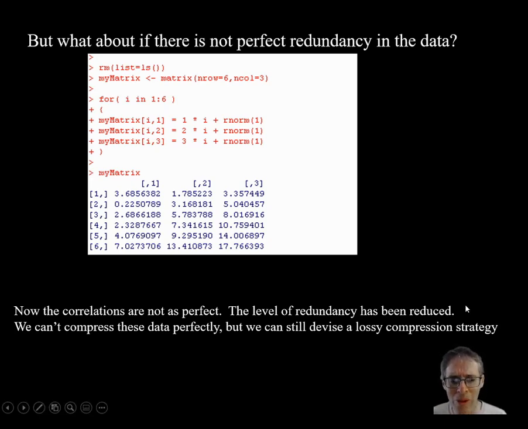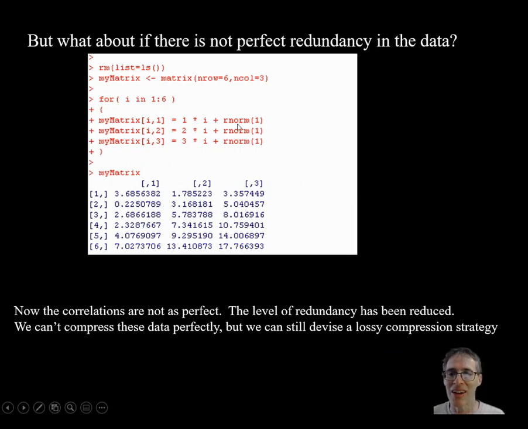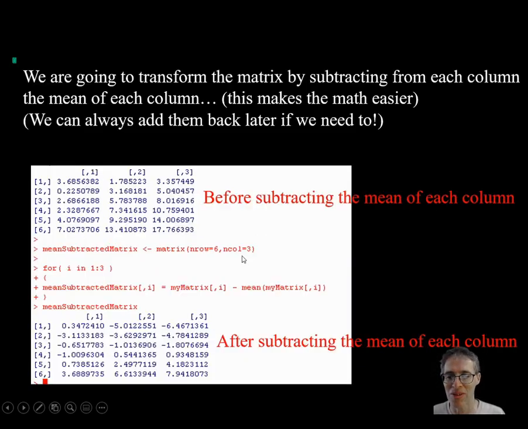So we're going to devise what we call a lossy compression strategy here, which is going to involve taking the PCA axes. Just to match the way the PCA works, PCA tends to work on mean subtracted columns, so we're going to do this very simple manipulation and subtract the mean of each column. These are still pretty well correlated with each other. I have this underlying correlation, and I've just added a little bit of noise to each column, so they're not perfectly correlated.